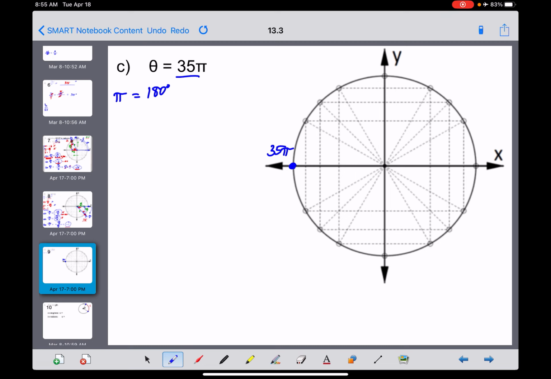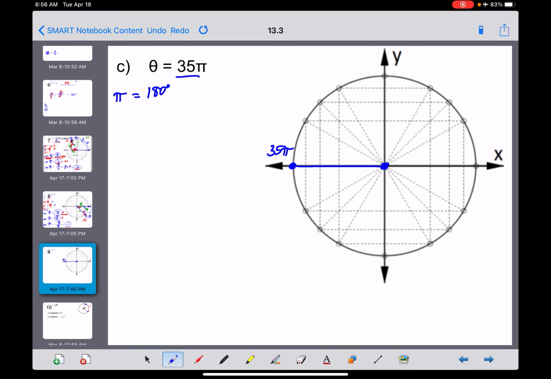Now, what I would normally tell you guys to do once you've located your angle, your point on the circle, is draw the triangle. Usually I tell you to draw the radius and then an altitude to the x-axis. Well, I'm going to tell you the same thing right now. Draw your radius, which always goes back to the origin. Got it? And your altitude to the x-axis. Well, that doesn't really exist because this point is on the x-axis already. It's not like when we were right here and you could draw an altitude coming down to the x-axis like that, and boom, you actually have a triangle then at 5 pi over 6.